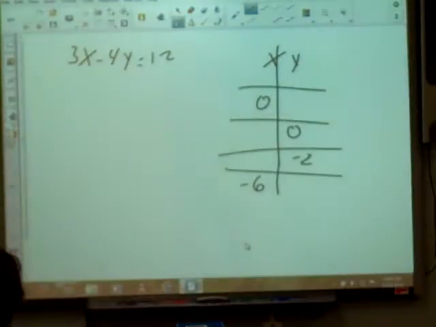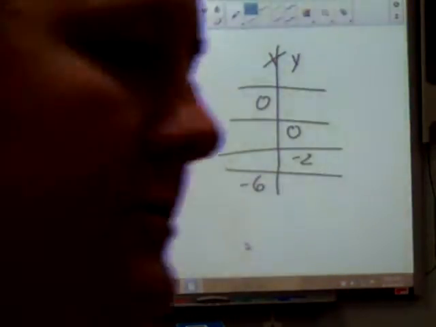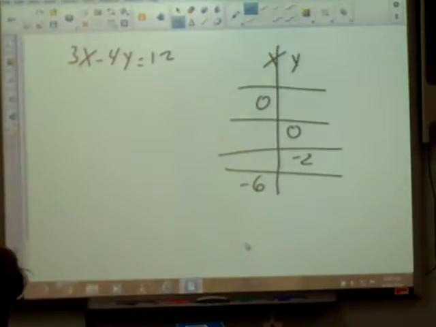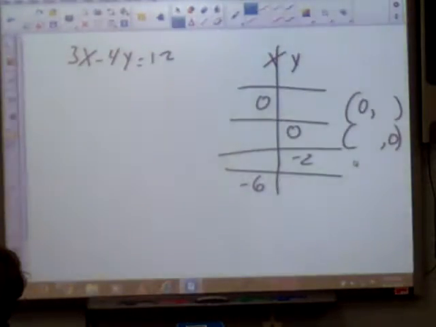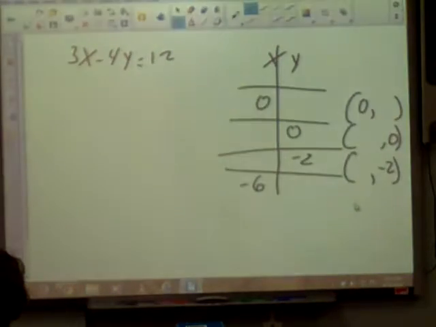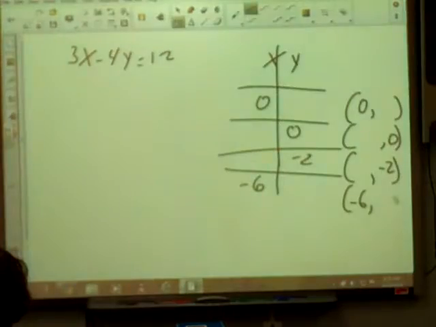So remember, that's the first way you learned how to graph a line when you were about 6th and 7th grade: you made an input-output table, plugged in values for x, got out values for y, and then plotted your points that way. So remembering that this first blank is going to be the ordered pair 0, something. That's how that goes, right? So this one will be something, 0. And this one's going to be something, -2, and then our last one will be -6, something. So we're just filling in the blank of what that ordered pair would make.